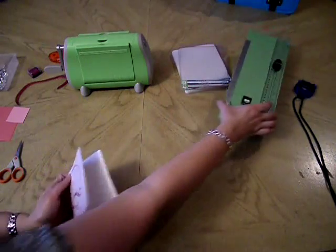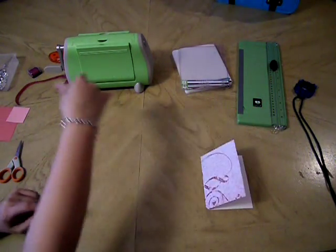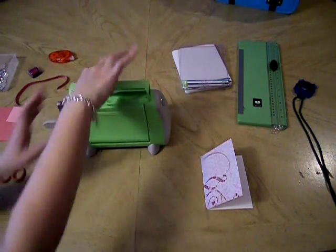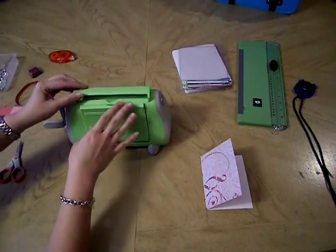So I'm going to set the scoring blade away. I'm going to set our card aside, and I'm going to pull out our Cuttlebug. Now, if you've never used a Cuttlebug before, it has a fabulous handle that you can pull up when you're not using it to transport it, put it back on a shelf, or so forth.